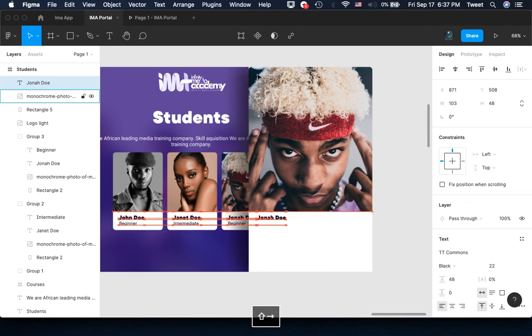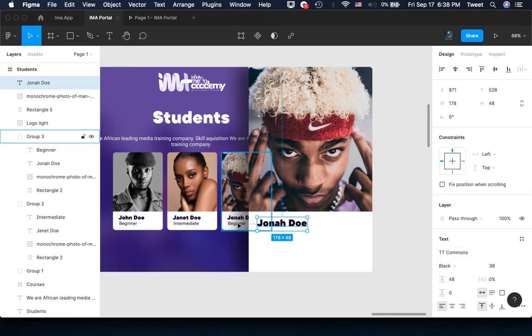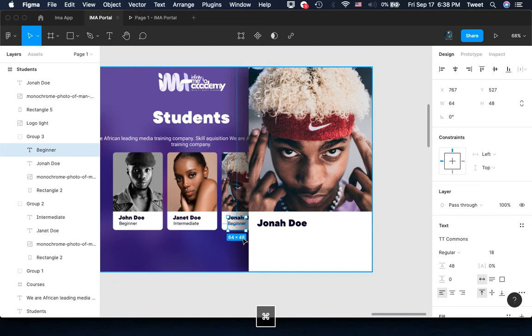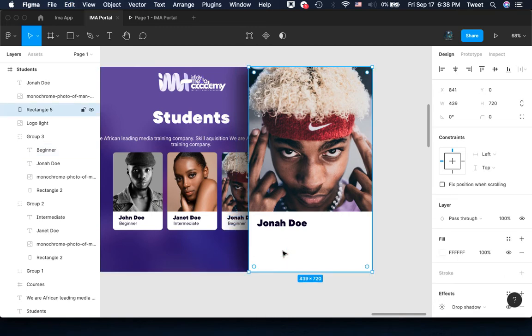Okay, so now I have 30 pixel spacing on the left, and I want to have 30 pixel spacing from the top, and I'm going to increase the font size to about 38. I'll also copy the other text here and then paste it also.